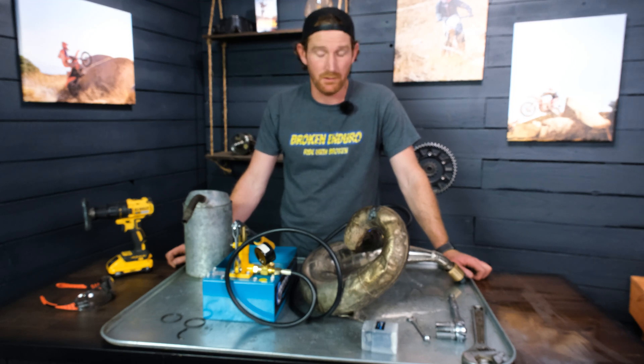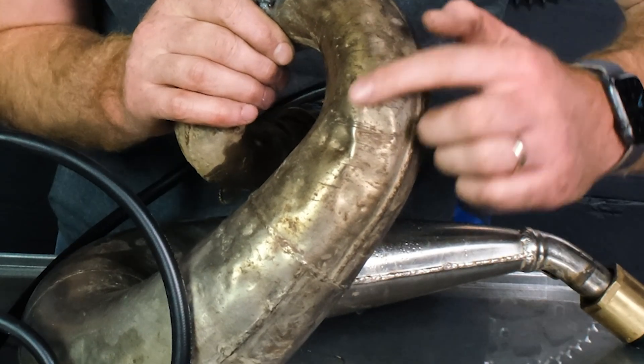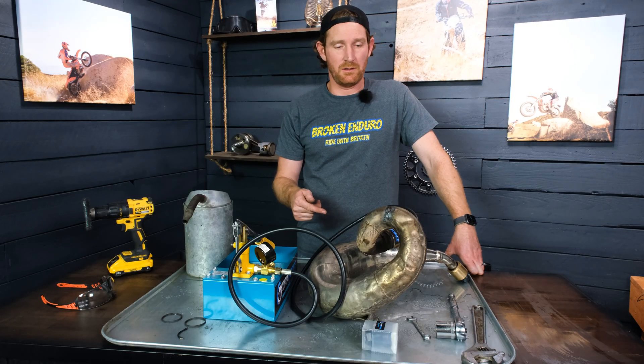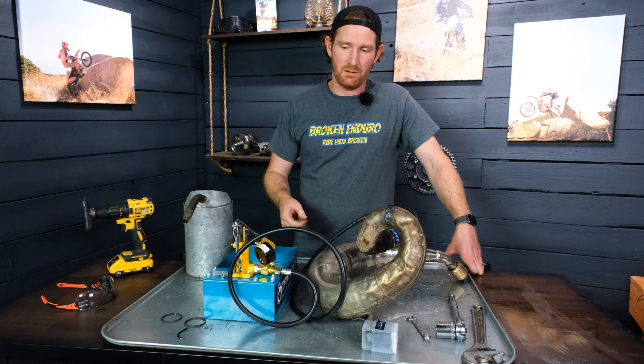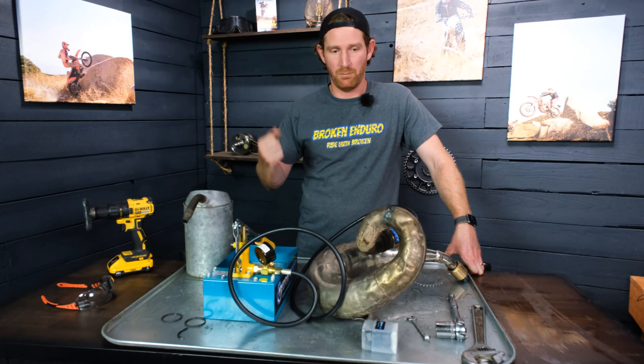I pumped as hard as I could and managed to get a few of the dents out. This one I actually couldn't get out last time. Obviously there are still some small dents here. The pump is not exactly valuable to you unless you have a welder — these are just pinholes right there, misting pressure out. I was getting like six to seven hundred PSI pumping, but the pressure just drops back down. You can't get sustained pressure without every single crack and pinhole being closed up.